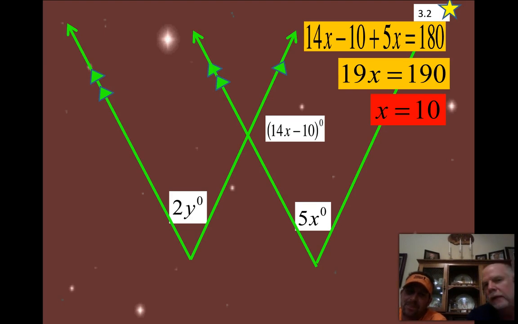But then once you do that, you can switch to the other two lines being parallel with the double arrowheads, and then the 5x and the 2y, those two angles would end up being corresponding angles as well. And so because that's 50, that top angle up there would be 50. Because that top angle is 50, the 2y has to be 50 because they are corresponding angles and they're congruent.